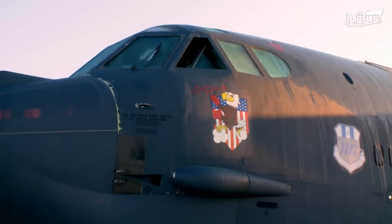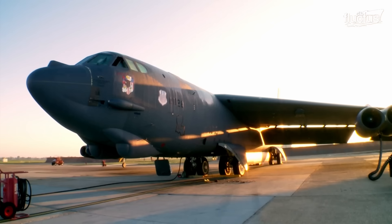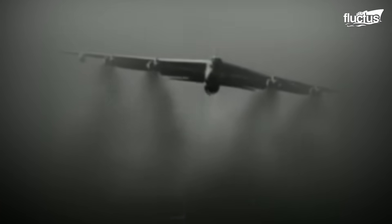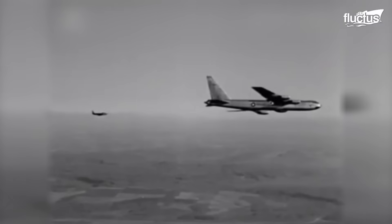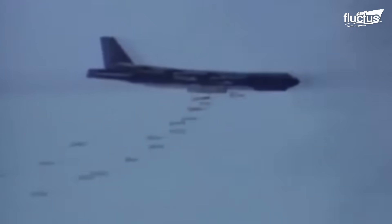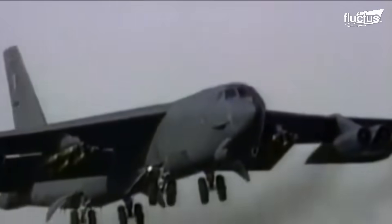The first thing about the B-52 is just the historical presence that it carries with it. When the enemy sees the B-52 fly overhead, it strikes fear into their hearts, and that's something that we absolutely want to take advantage of. The B-52 has served in every major U.S. conflict since Vietnam. However, it was primarily developed as a Cold War-era threat deterrent.